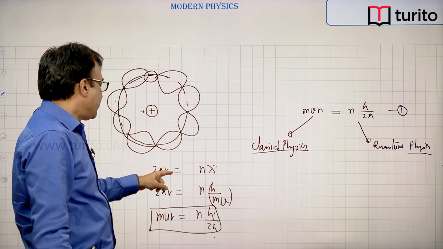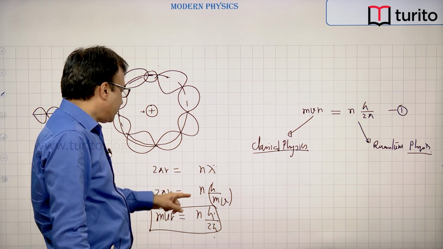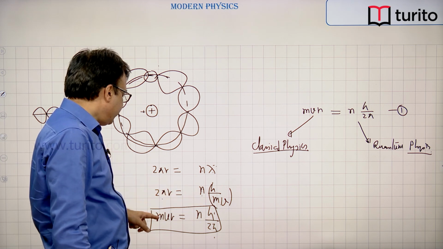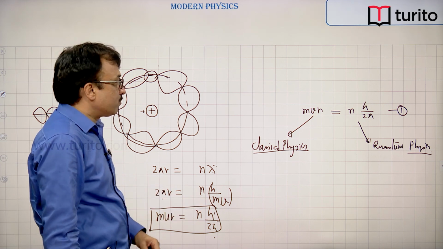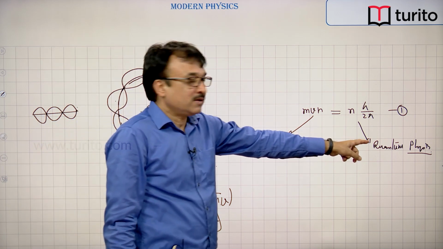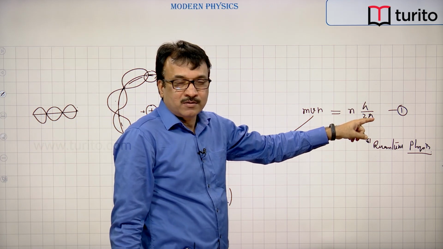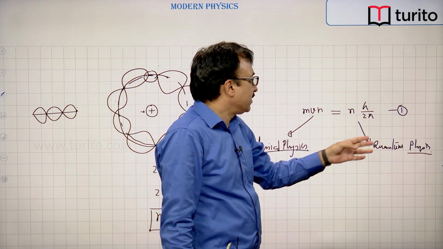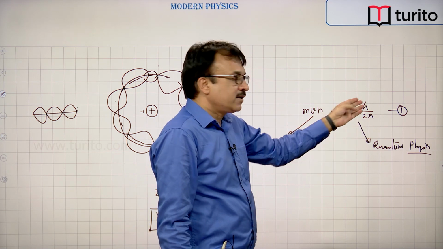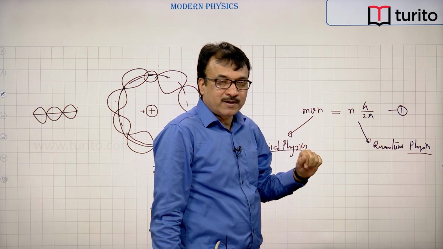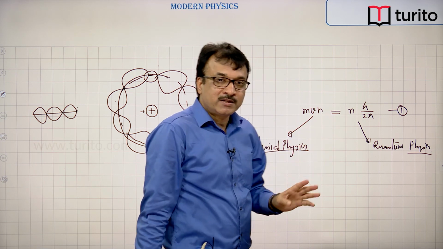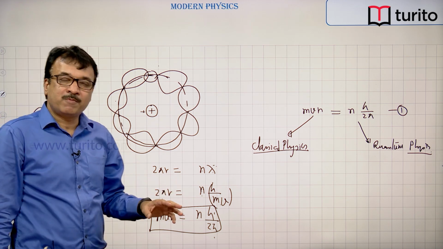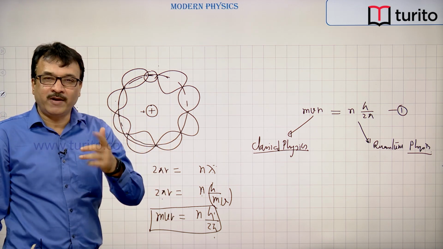Okay. So, 2 pi r equals n lambda. So, 2 pi r equals n times h upon mv, and if we take mv here, we get mvr equal to n times h upon 2 pi. And suddenly, Bohr himself was not knowing why atoms are stable if we take angular momentum as an integral multiple of h upon 2 pi. That mystery was unfolded by de Broglie when he proposed the concept of matter waves.